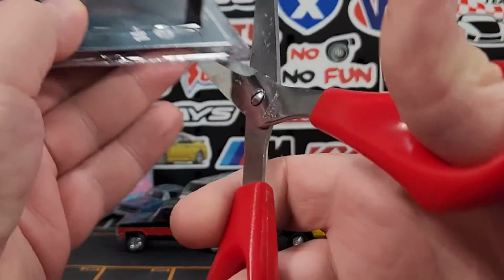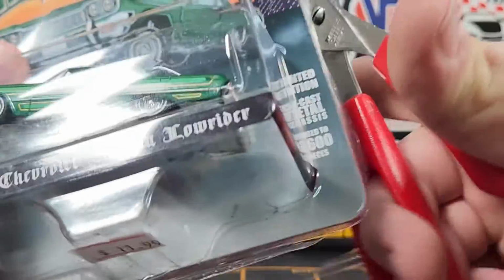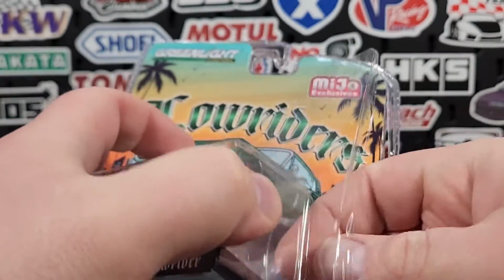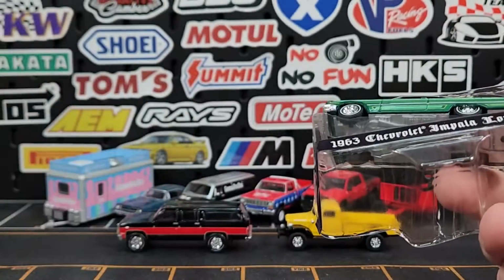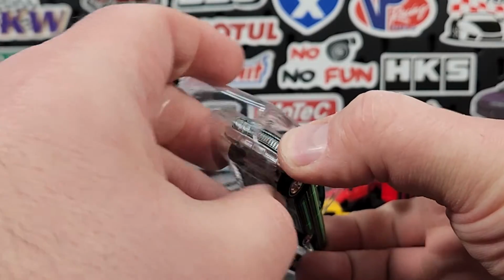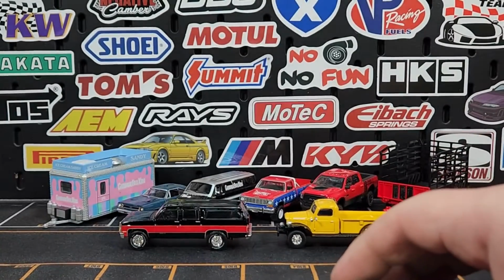These ones are basically hobby exclusives. So these ones are going to be significantly more decoed up, I think, than the standard releases. But Series 4 is dropping as well, so I'm hoping to have Series 4 on the channel soon. Lowriders, California Lowriders, Series 4, sorry. So we'll get this guy out of there. I'm not a huge fan of this kind of weird side blister, but that's okay.